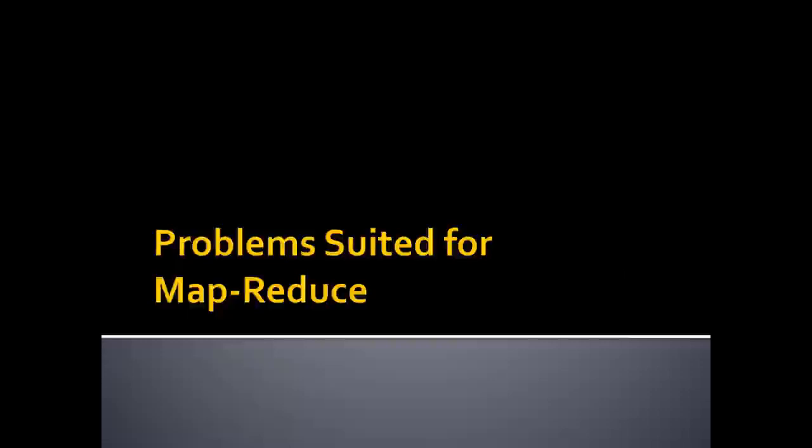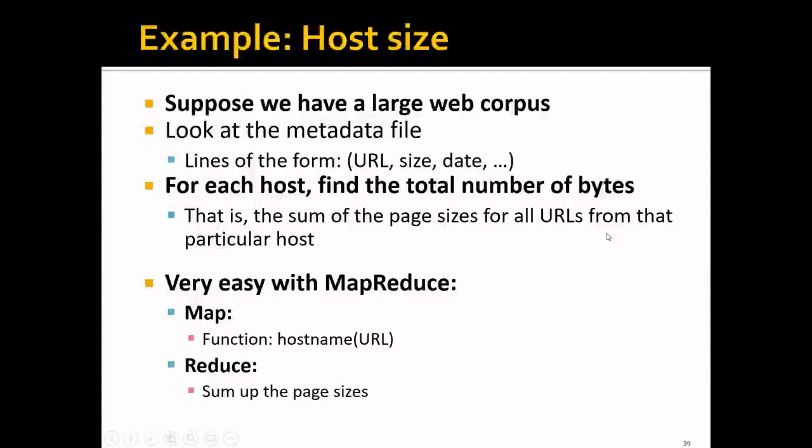Now, we have talked about most of the technical stuff about the MapReduce system. Now let's turn to some applications or problems that are suited for MapReduce. One example is the computation of host size. Let's suppose we have a large web corpus and we can look at the metadata of the web pages in such a form, like we can have the URL of the web page, the size of the web page, and the date, etc.